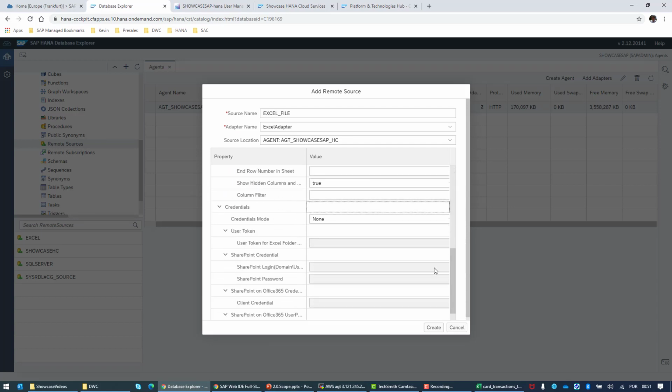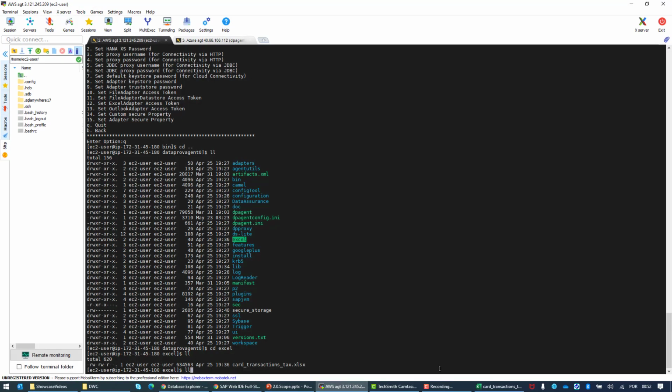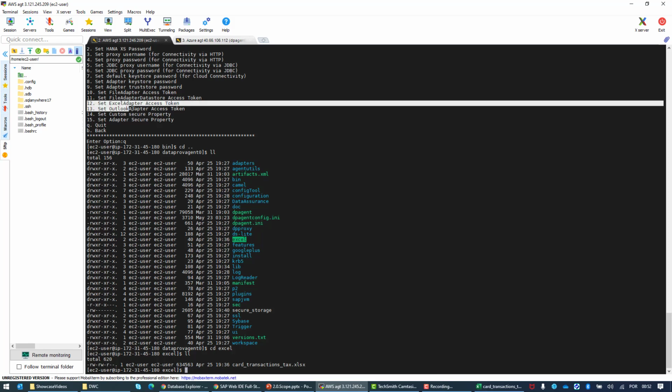All you have to do here is set the credentials to technical user, and in this case you have to provide the token. The token used here is the same one that was typed in the set security property, in option 12.